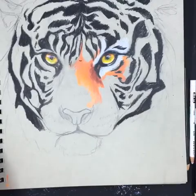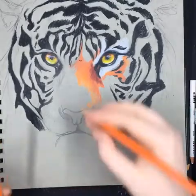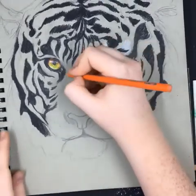Okay, now I'm going to move on to color more with the orange after I got all the stripes out of the way.